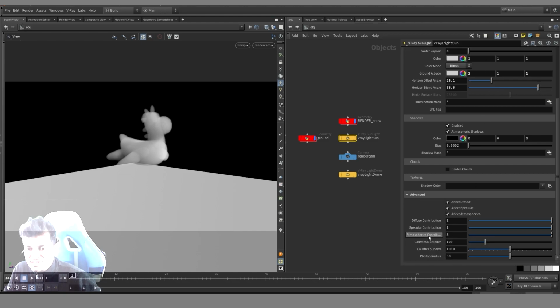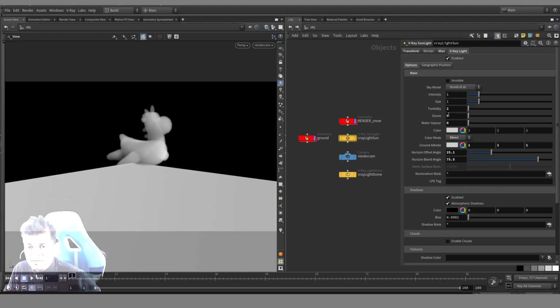Then I increased the atmospheric contribution to 4. It's for bounces. Then these things are just going to make the sun a bit yellow. Turbidity is the pollution. Ozone layer is how much light is actually coming in. If this value is 0, it'll get more blue light. If it's more than 0, it's going to get a bit yellowish. I don't like yellowish now because I don't want the tone of yellow. Then that's the water vapor. If you set this to 5, it's going to get a bit yellowish. I'm just making a blue color.